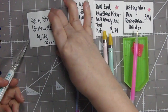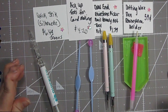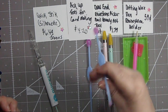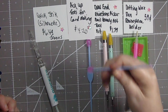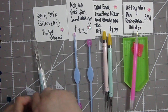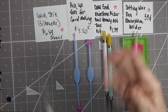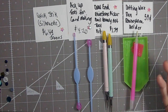I didn't have any difficulty using any of them, and if I had to pick just for the way it felt in my hand, I'm going to go with the one from Ecstasy Crafts. There was something about the way it was double-ended and the way it picked up and released that I really, really liked. And it's nice to have these little doodads, I'll call them, on the end. But for me, picking up jewels or any kind of bead, it's all about the pickup.